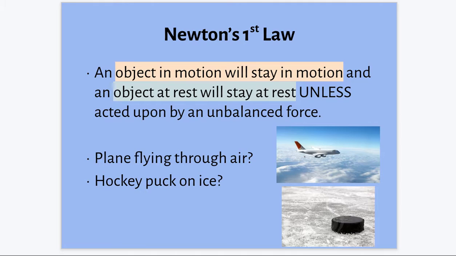So, think about if we had a ball and we rolled it across the floor. It's going to roll for a little while. Maybe it hits a wall and stops. Or maybe it doesn't hit a wall, but just after a while it stops rolling. Now, the reason it stops rolling is because of friction. Whatever is on the ground, whatever it's going across, that unbalanced force is going to cause it to stop. It wouldn't stop unless there was that.